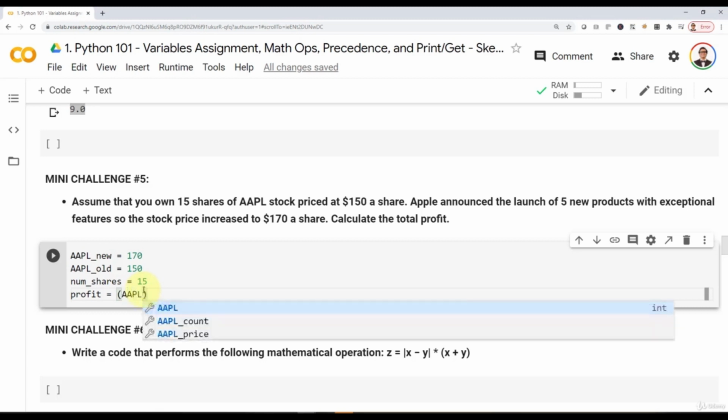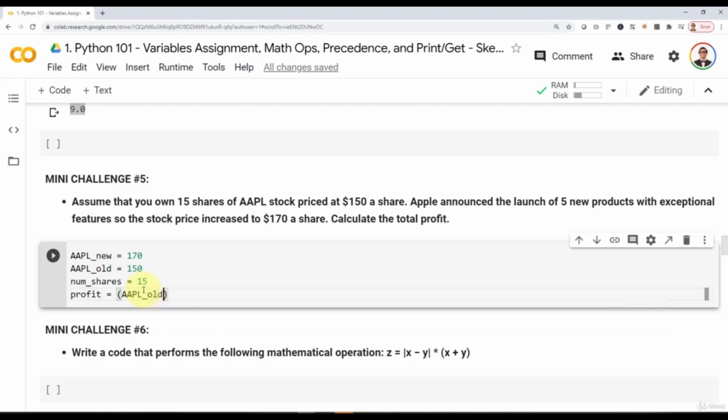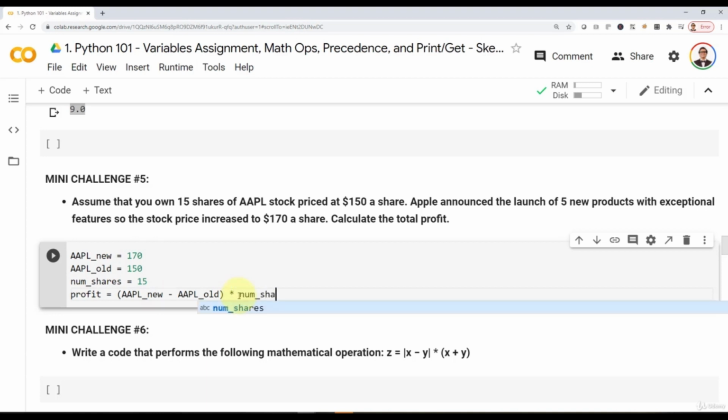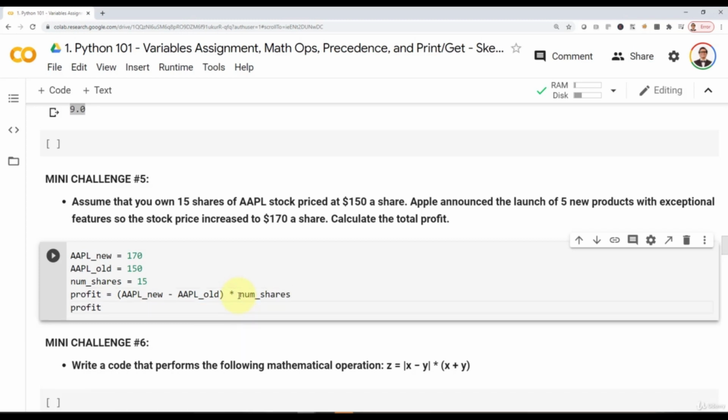So AAPL_new minus AAPL_old. All right, looks great. So that essentially will be 170 minus 150, and that will be 20. And now I'm going to take the result and multiply it by the number of shares. Tab should autocomplete. And now I can go ahead and check out my profit.